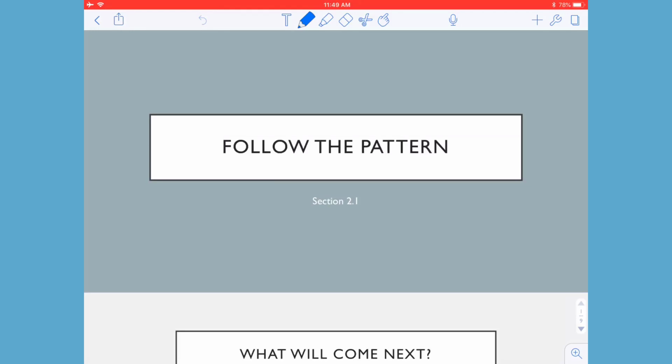Hello students, and welcome to this video where we're going to be talking about patterns, and this section is called Follow the Pattern. As we go through this section, it honestly might feel extremely basic to you, meaning it may feel like a very elementary lesson, but patterns are very applicable to the real world outside of mathematics. We're constantly looking for patterns. We're always analyzing situations and looking at the signs.